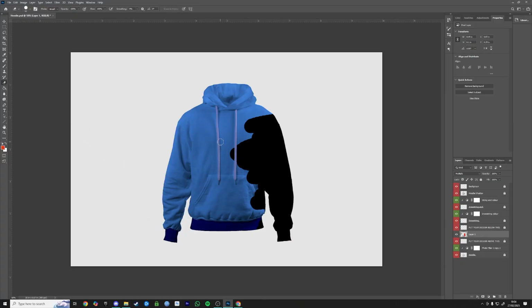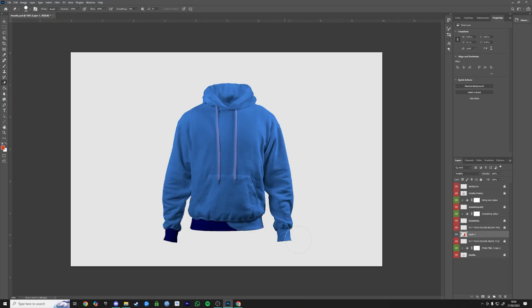This tool works the same way as the paintbrush. If you right click, you can change the size and you can change the hardness. So I'm going to do a really big rubber and rub it out. And this is only going to get rid of whatever is on this layer here that you've made. It won't change the base color. So if I go back to my red now, I could paint over it. It's still not working because red and blue don't really want to work well with each other.